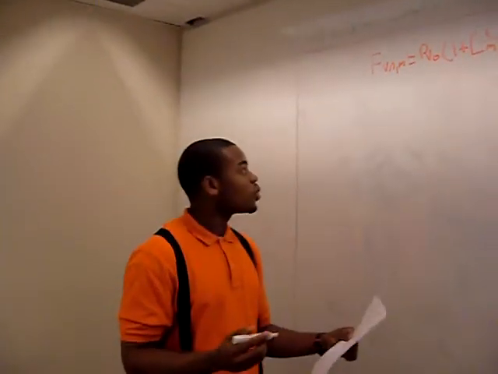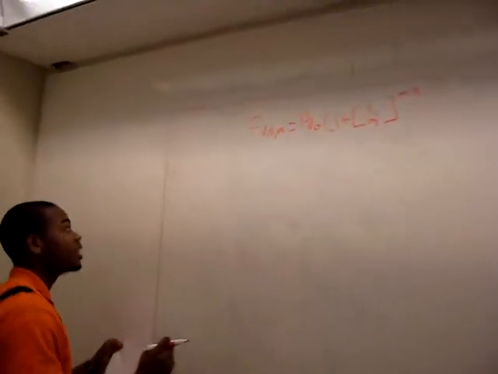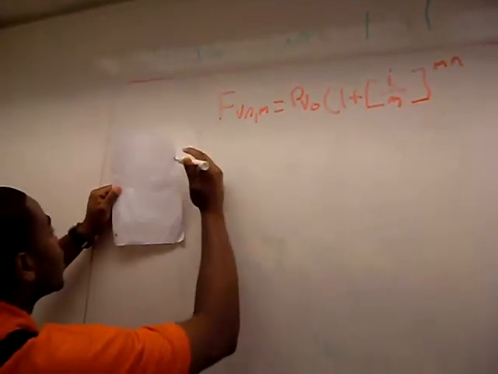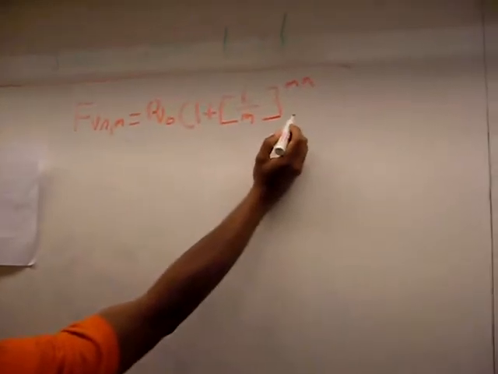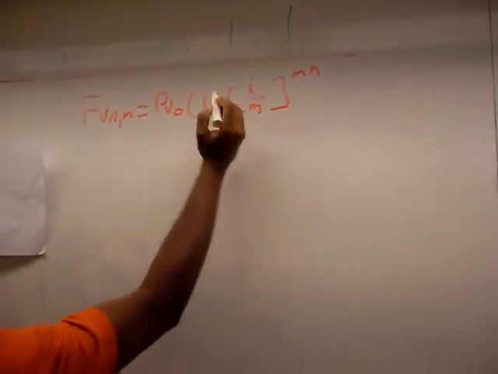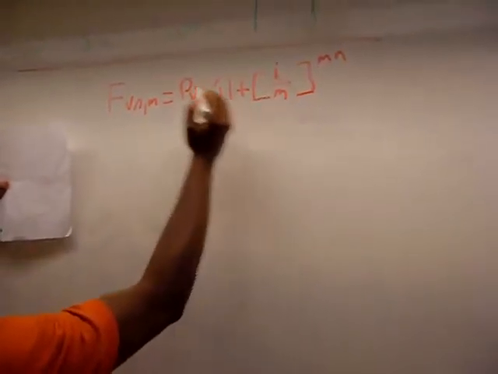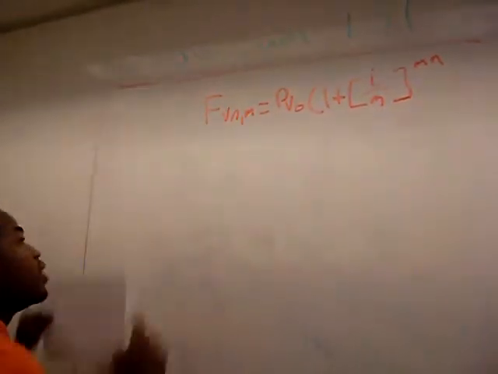Okay, guys, we're going to work on the frequency of compounding. With the frequency of compounding, most interest rates are done by compounding, where N is the number of years, M is the compound period, I is the interest rate, P is the principal, and FV is the future value that you get. So, any questions?